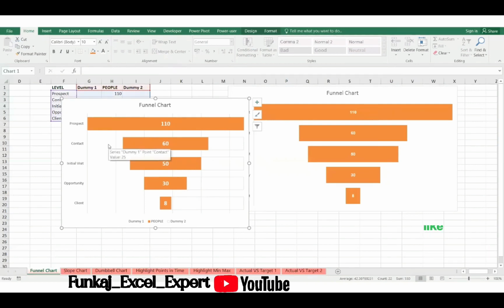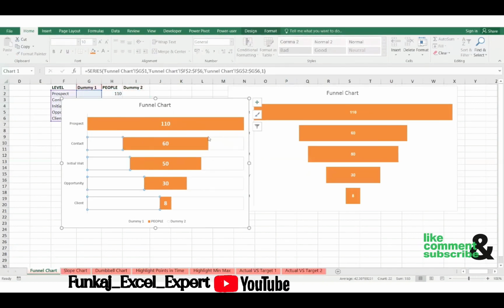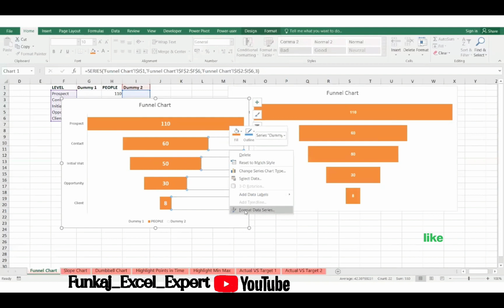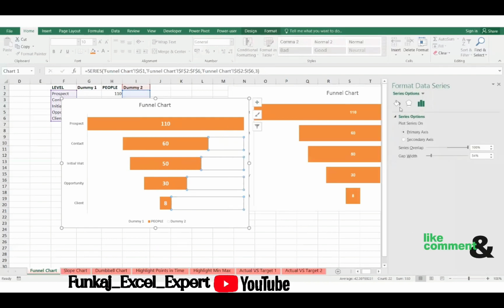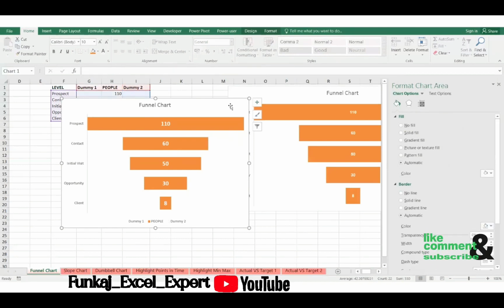And as a final last step, if you want to remove the grid lines, you can do that as well by clicking on it and pressing delete. You can click on these rectangles. As we have noticed, I haven't removed the border for this. I can see a faint border here. To correct it, simply click on it, right click, format data series, fill icon, and remove the border from solid line to no line, and it will go away.